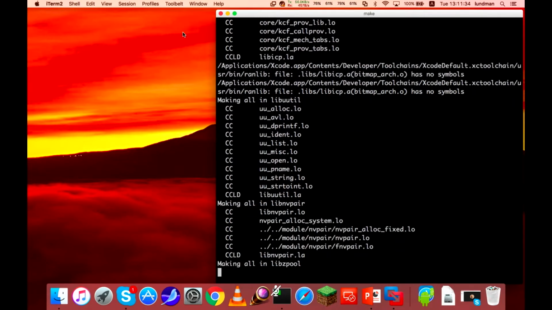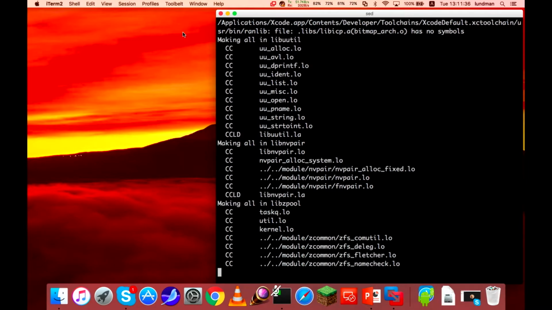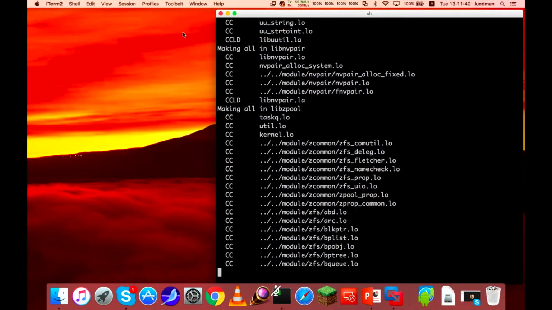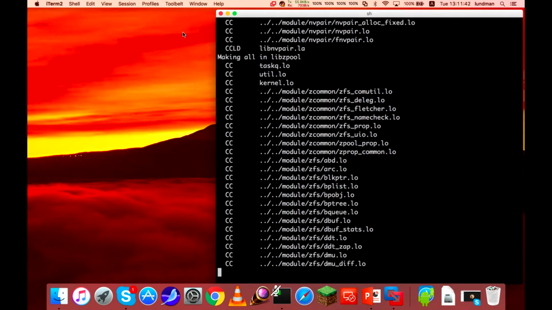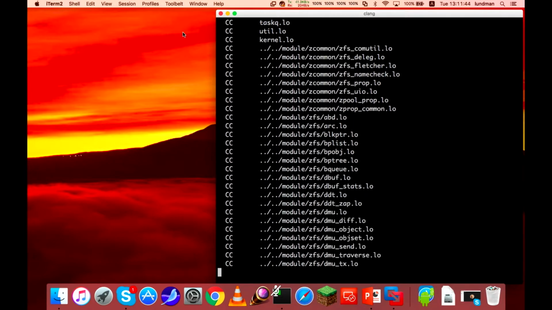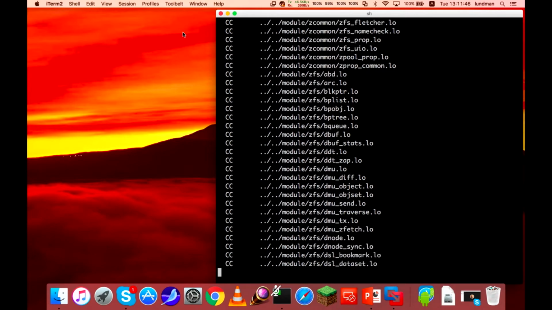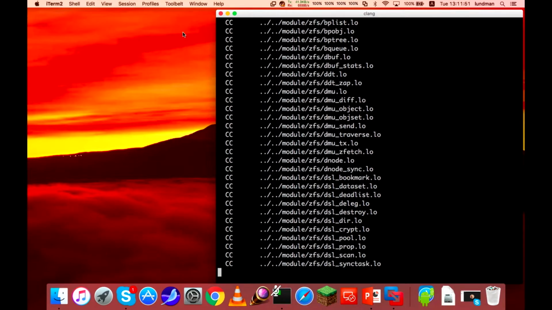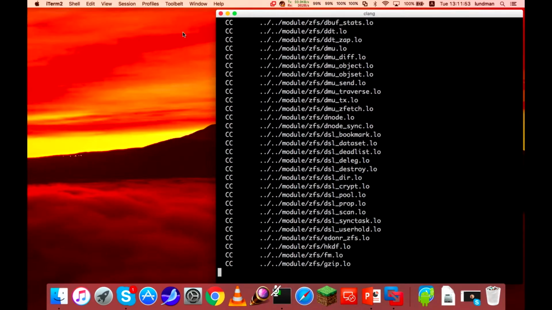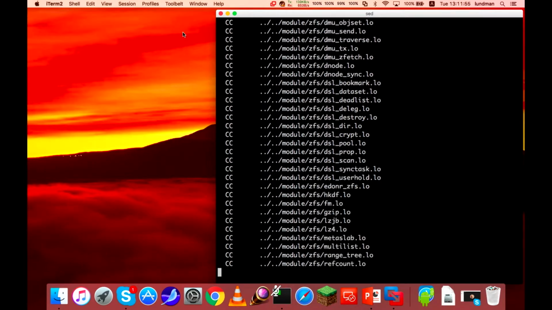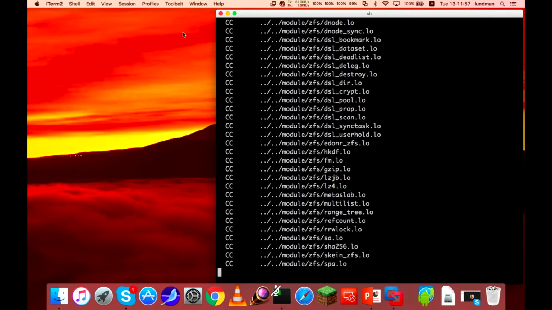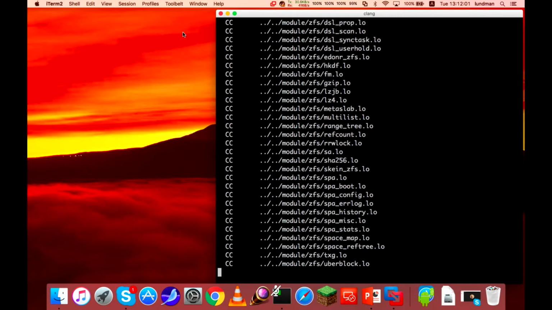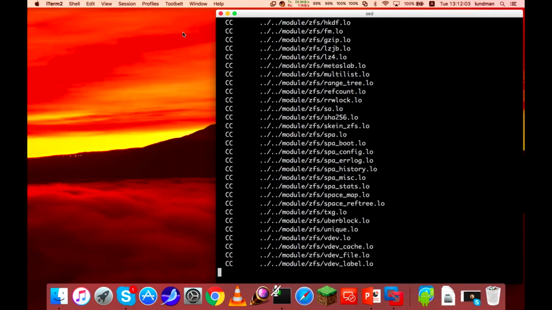So I kind of changed the way I work. I compile on my host and then copy out to the VM, but whichever way you prefer to do it. I will use just rsync, because this space is cheap and it's pretty fast, but you don't have to. You can use whatever you want, SCP or NFS mount maybe, or VMware shared folder, or Git itself, whatever you want to use, it's up to you. But at the end of it, I'm going to have the same object files on both machines.